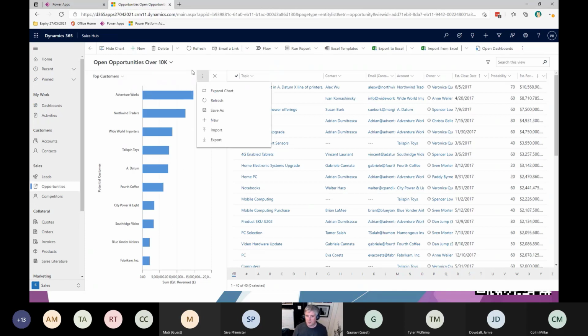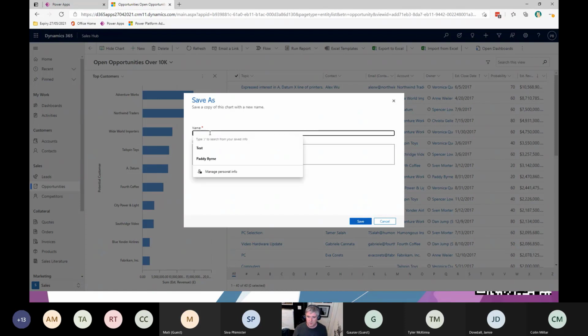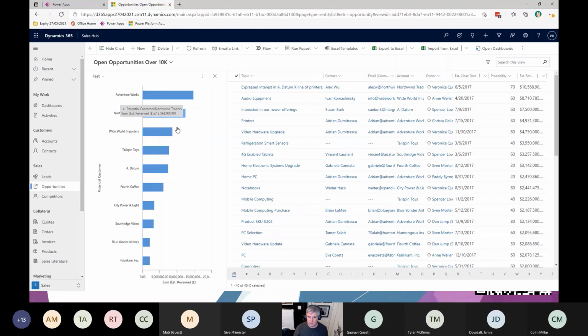One of the things you'll notice here is there isn't an edit button, because you can't edit system charts within the interface. You need to do that through a solution file. But we can Save As. And again, when you're just getting started, it's better to look at what's already built and change some things. So if we click Save As, we'll give this new view a name. I'm just going to call it Test for now. And hit Save. So it's the exact same chart.